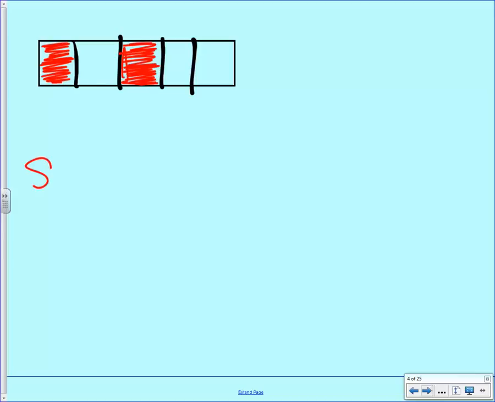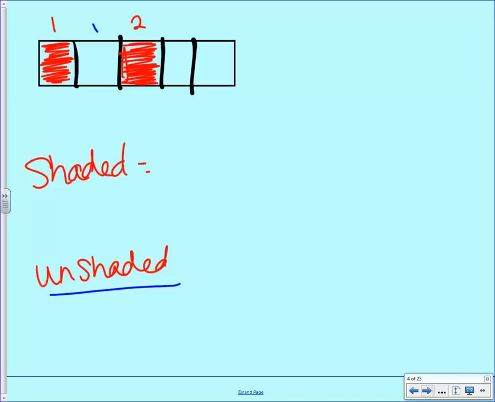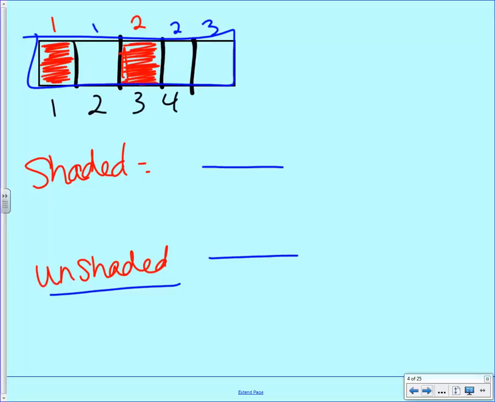All right, so I'm asking you 2 questions. What's the fraction for the shaded portion, and what is a fraction for the unshaded? Well, we know that the shaded is the red, and so we're going to count 1, 2 shaded pieces, right? The unshaded we're going to call the blue now, and we're going to count 1, 2, 3 pieces. Well, what's our denominator? Our denominator will be the same for both of these because we're talking about a whole as our denominator. And so our whole denominator is going to actually have 1, 2, 3, 4, 5 pieces. And so they both are out of 5 pieces. We just talked about the red. We have 1, 2. And so 2 fifths are shaded.